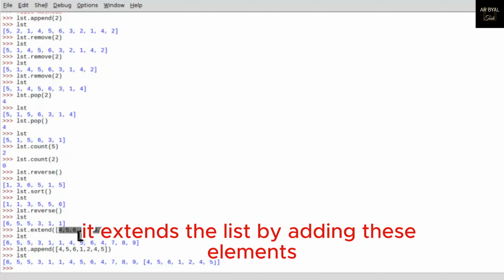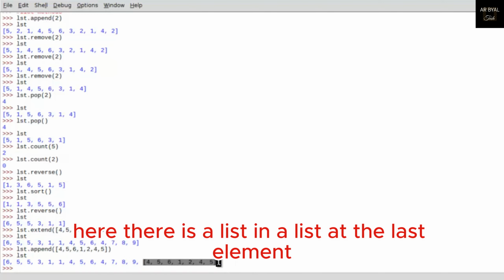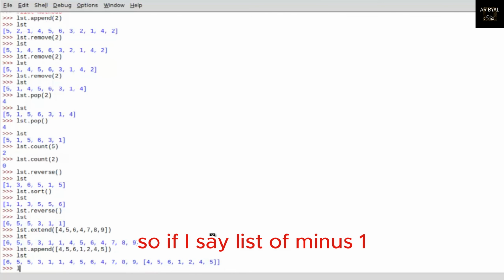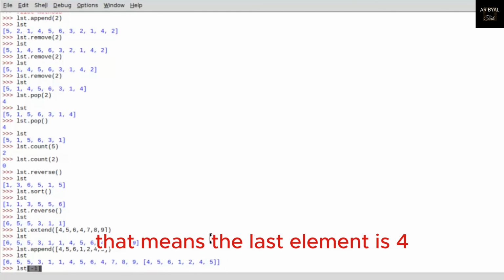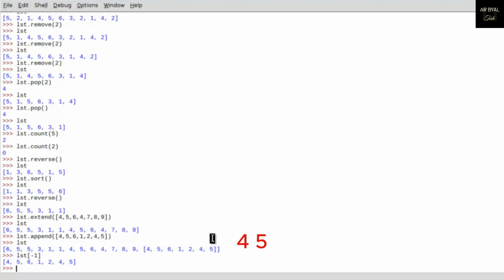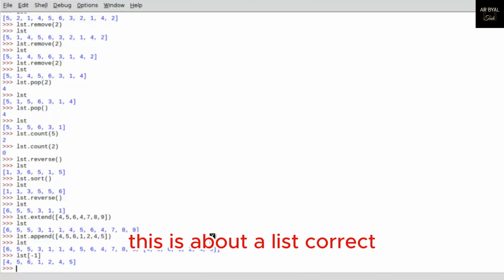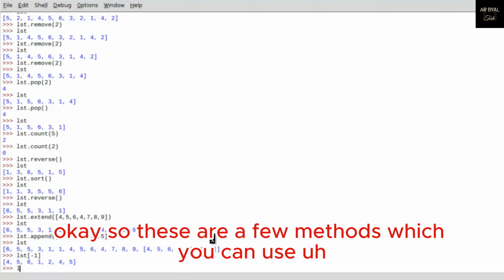It extends the list by adding these elements. Here there is a list in a list at the last element. So if I say list of -1, that means the last element is 4, 5, 6, 1, 2, 4, 5. Is that very clear? This is about a list, correct? So these are a few methods which you can use in a list.